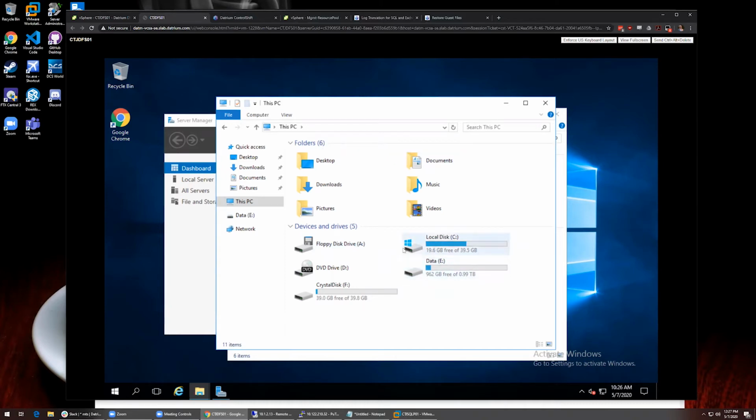Or if I wanted to be very methodical, I could start doing a robocopy or an Xcopy script to do a compare and basically say that anything that's been modified in the time of the attack, use the copy from the restored drive, right? So it gives me a few different ways that I can do that.